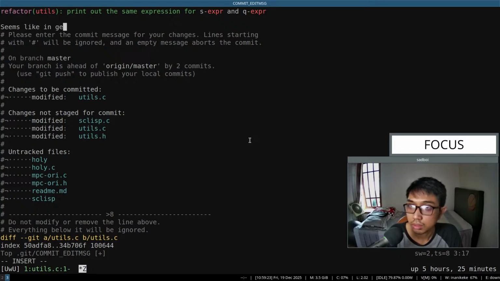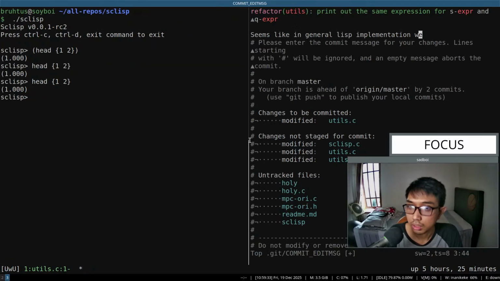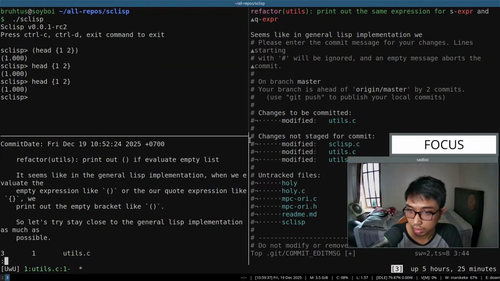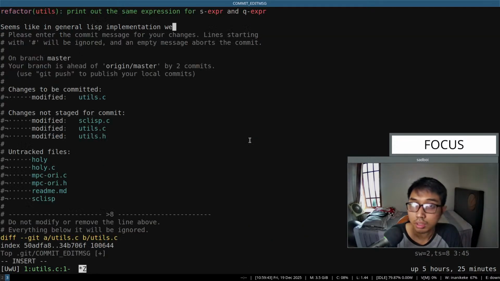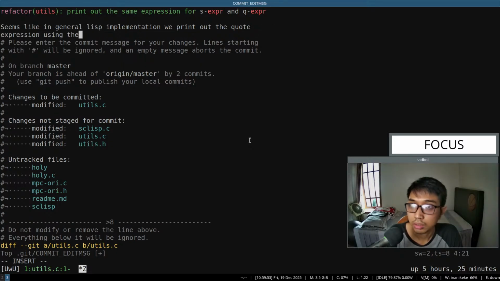it seems like in the general Lisp implementation, okay, we print out the code expression using the bracket, using the bracket symbol, I guess.